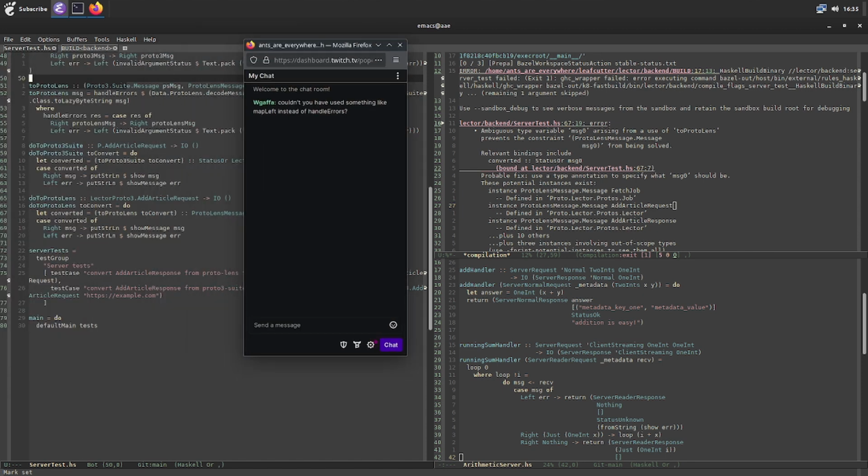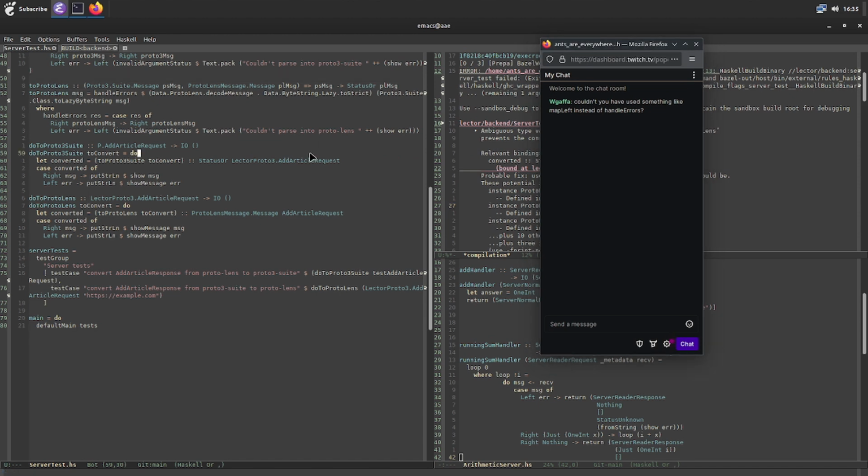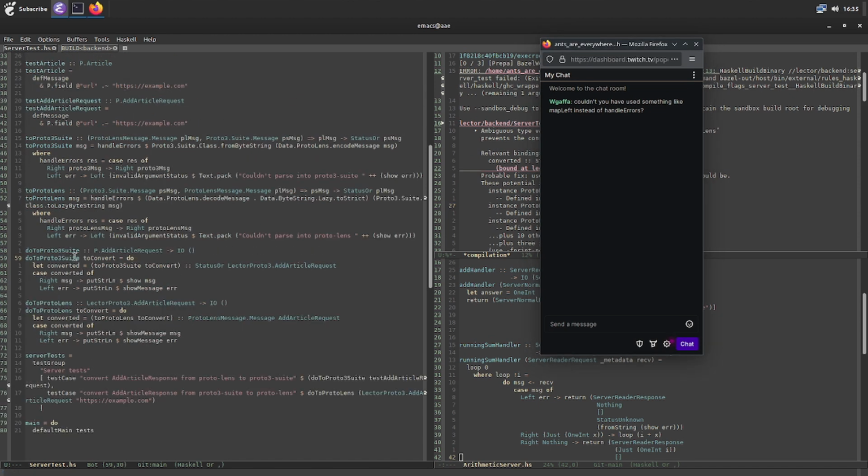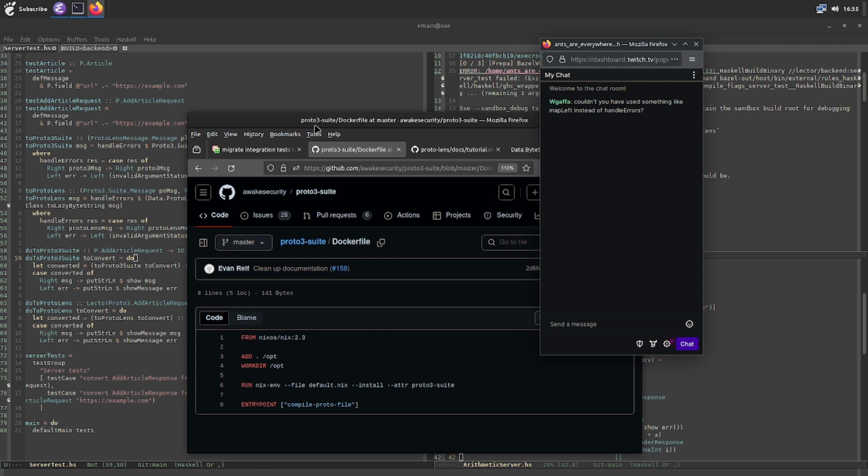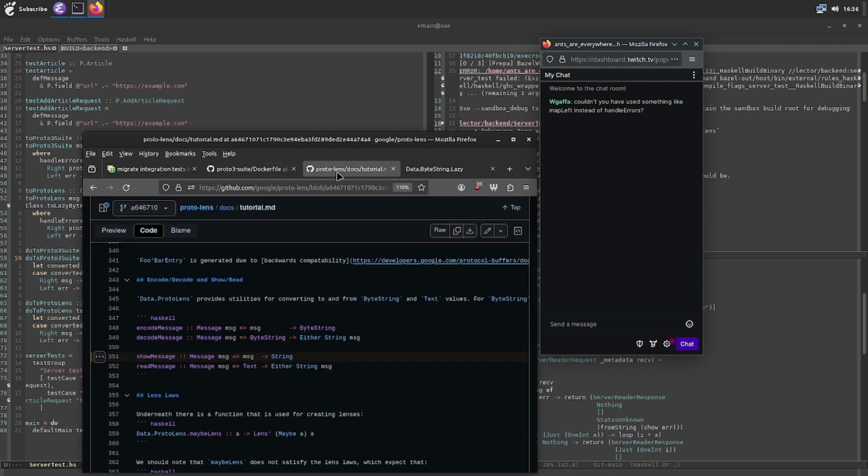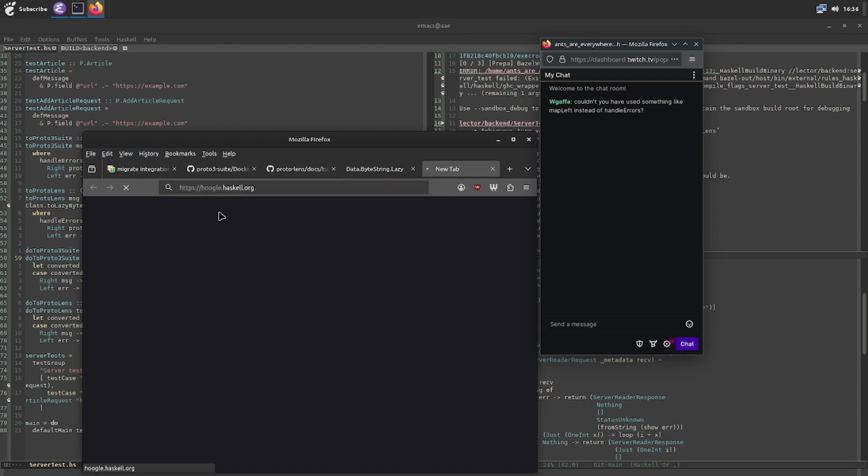Oh, hey. Couldn't I have used something like map left instead of handle errors? Yes, I think I could have. Where's handle errors? I think the reason that I'm not using map left is map left just like you say what you want to happen in the left case.